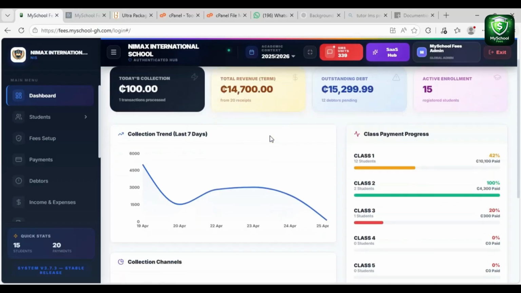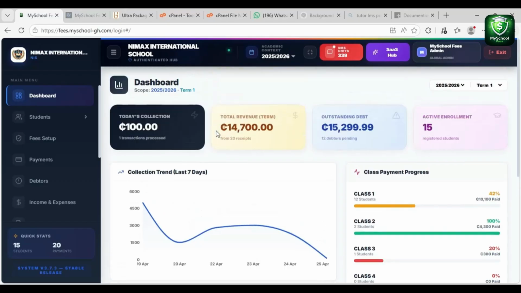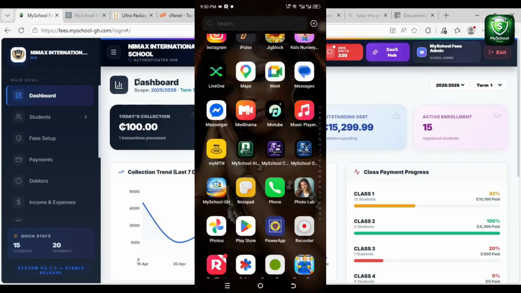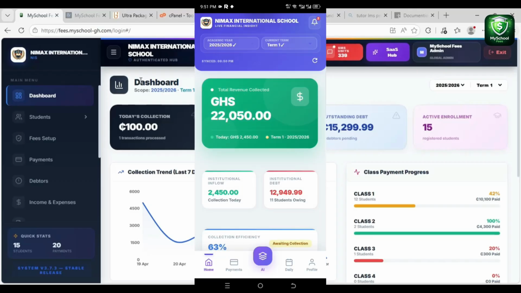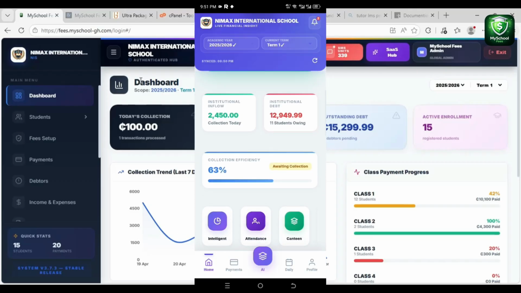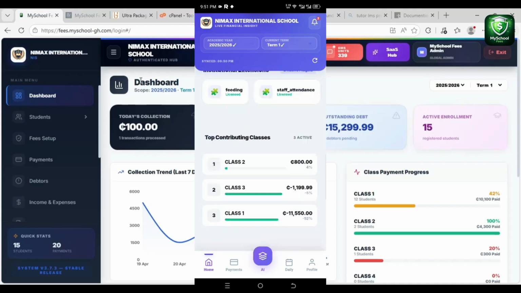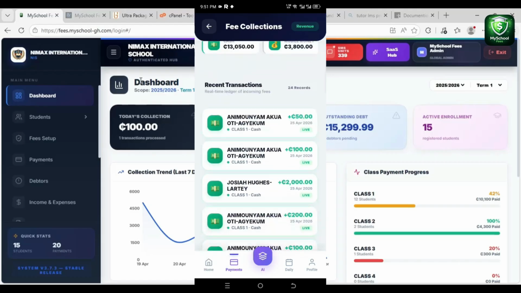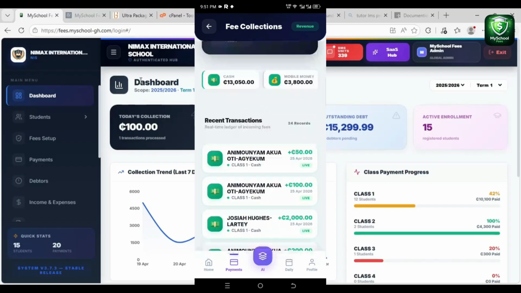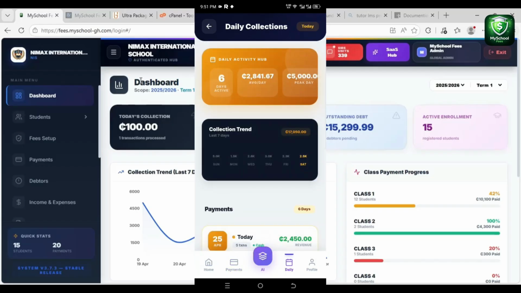The dashboard is going to give you an overview of everything that is happening in the school. Before I move to the dashboard, we also have the school owner app, an app specifically designed for the school owner. You have to download it on the Google Play Store or the Apple App Store. Then you log in with your details, which is going to help you monitor all activities going on, instead of, let's say, logging in on your laptop or your computer.